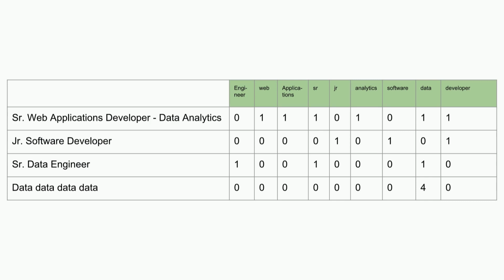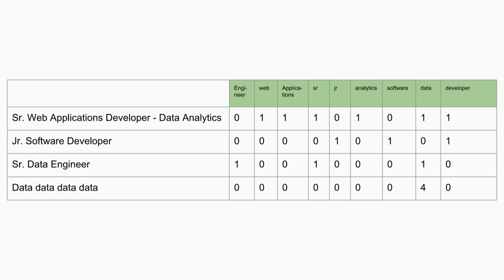And basically what you do here is you take all of your job applications, you find every word that occurs in any of the job applications, and place those along the columns of a matrix, and then you place each job title along the rows of the matrix. And then to fill in each slot in the matrix, you look at the job title and the column and say, does the word in the column appear in the job title on the row? So for instance, this first one, engineer does not occur in that title, but web does, and applications does, and senior does. And I'm not going to walk you through filling out this matrix because even after 4, I'm a little bit bored of it.